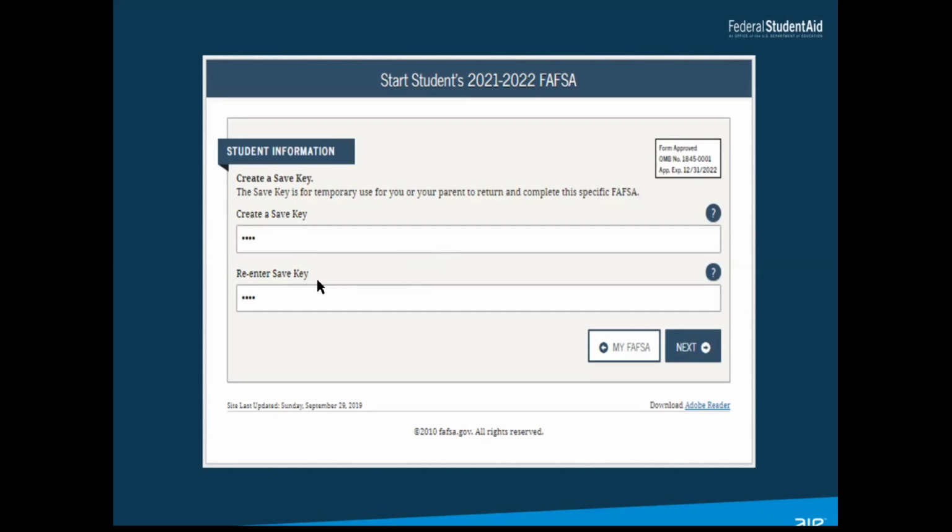For an example, if you have students that'll be graduating but will be in college in October, when the FAFSA is available, you don't have to wait till the student comes home during winter break to start the FAFSA. A student could go in, do their section of the FAFSA, contact you, the parent, and give you the save key, and you could go in, do your section, sign it, and notify your child that you've done your section, then they'll go back in and finish the FAFSA. So the save key is a neat little feature that allows students and parents to access the FAFSA so the parents can do their section when they're not together.